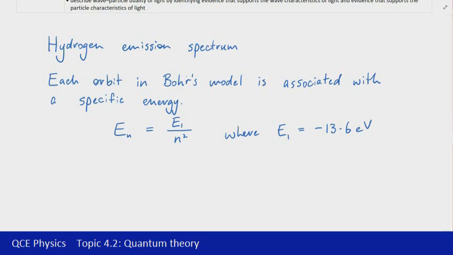So that E1 is the energy of the first energy level. Note that it's a negative for two reasons. One is that when we have a negative energy, it means that energy needs to be supplied. So the negative 13.6 electron volts indicates that we would have to supply 13.6 electron volts of energy to get the electron to a zero energy state. And that means that we're stripping the electron from the atom, so the atom will be ionized. Secondly, if we dealt with the energy level being zero and worked our way up, we can't really use this equation En is equal to E1 on n squared.